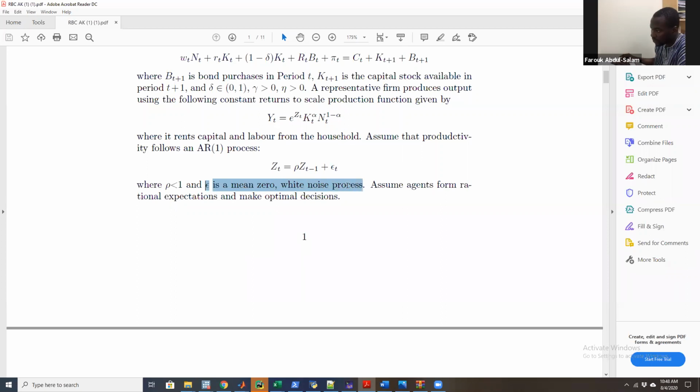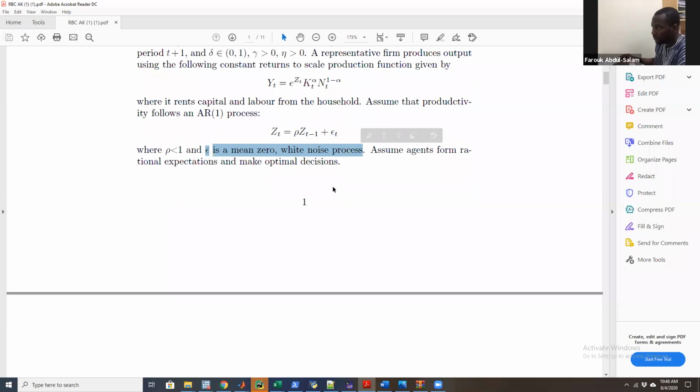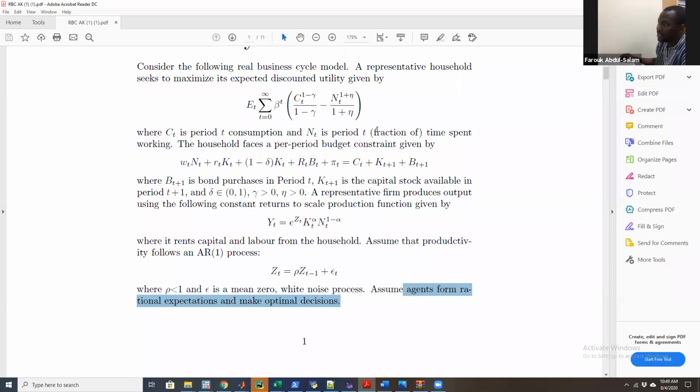That's what we call a white noise process. It has a mean of 0, and technically it can be positive or negative, but at the end of the day, when you find the average of it, it goes to 0. This is a very standard assumption as to how the individual thinks. This is the setup that we saw in class, and the one I tried solving during that class. Everything is fairly standard now. I asked you to go and try it out using a certain functional form. John, I believe this was the functional form that I gave, or was it different?